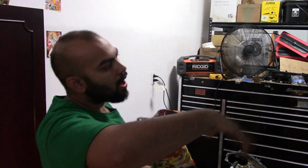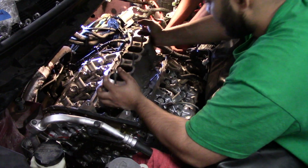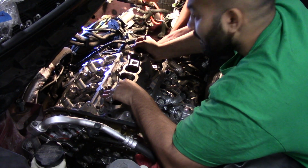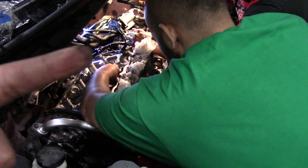Alright, lock it. Carefully torque down the heads to the specified torque. Then replace the lower intake manifold. Stuff the ports to avoid any debris falling into the engine.